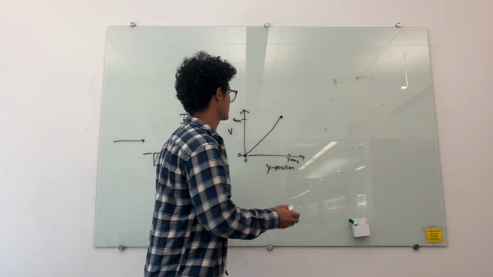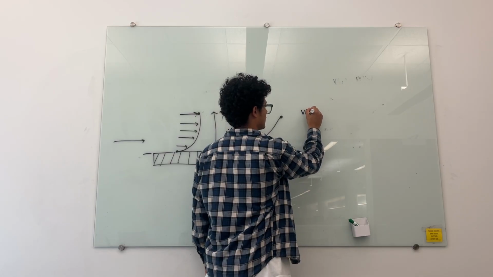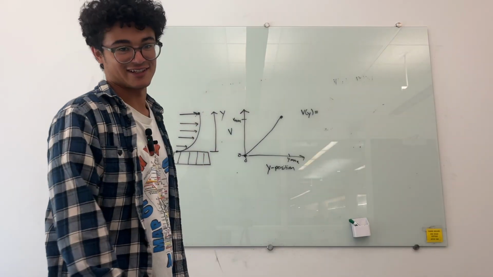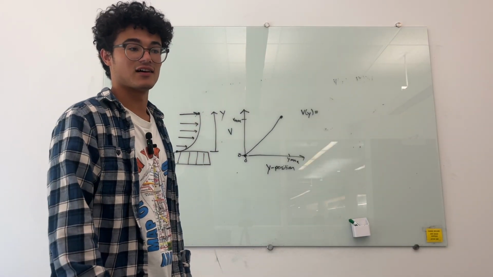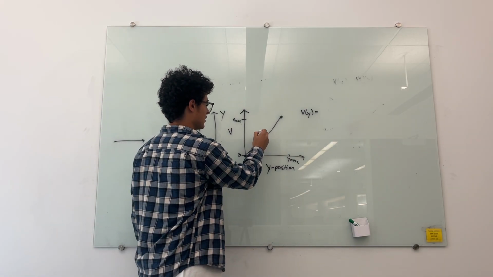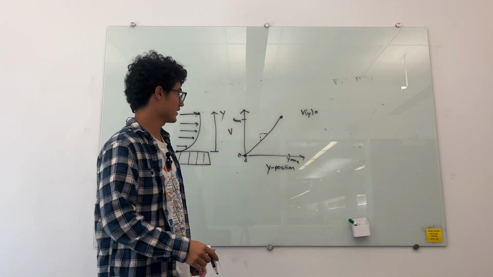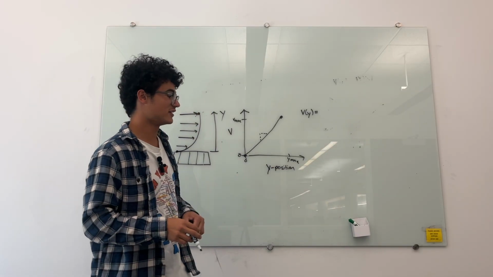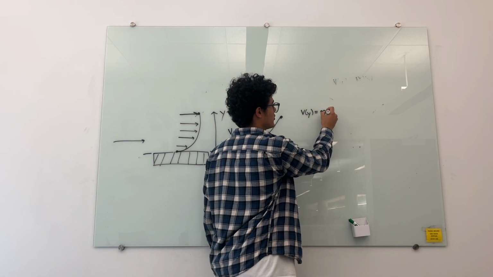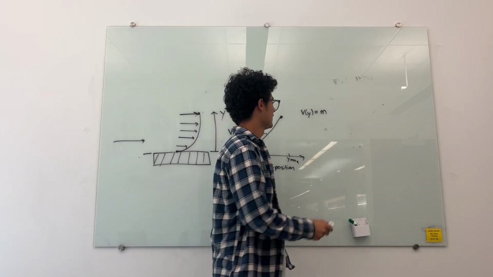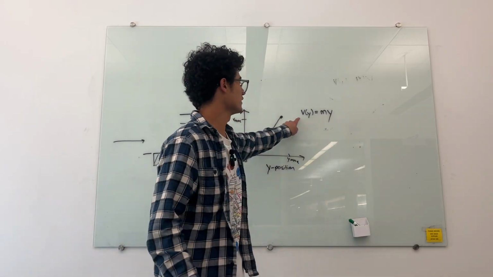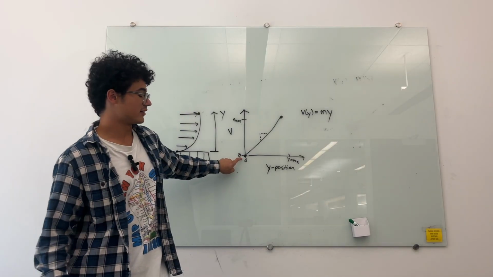So from this, we can actually write a formula for a function of velocity that depends on the y position. So let's say that velocity as a function of y equals what? So you may recall lines that are straight, like all lines are. You can write a slope-intercept formula for this. So if you remember, the slope is delta y over delta x, but delta y over here is delta v over delta y. So what we get here is our slope m, and we usually use m for slope. I don't know why. But anyways, we get m and y. Just like I get y equals mx plus b, here we get v equals my plus 0 because our intercept here is 0.